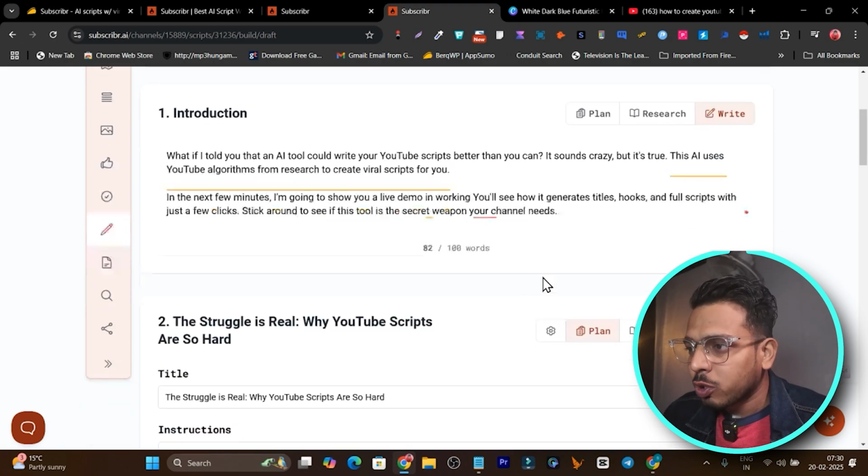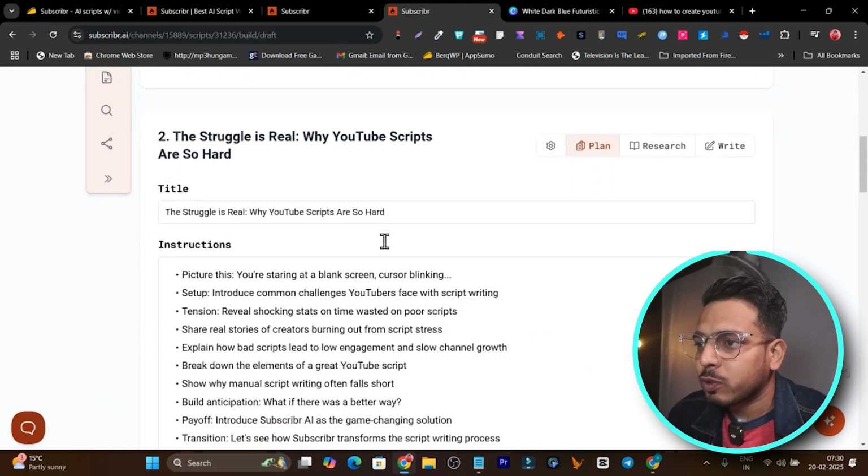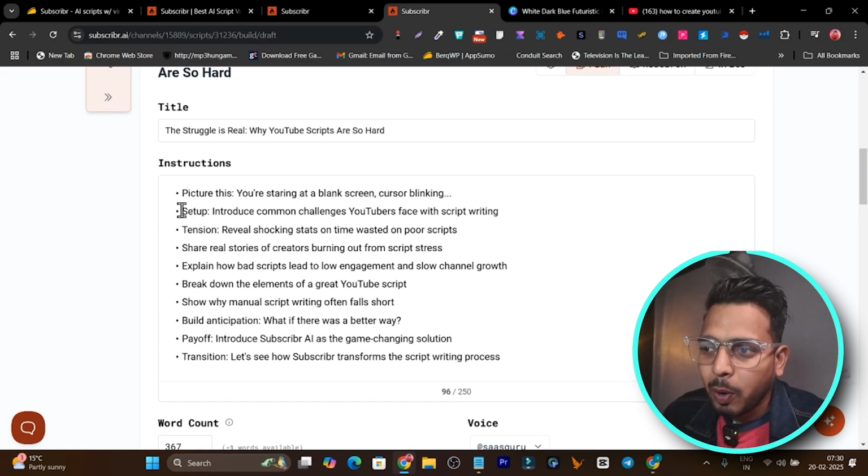So that's how. Suppose you have created your draft here. Let me scroll down below and show you more. Right now in this second subtopic, this is the point it has automatically generated, and this point is going to be covered in the draft. So right now it's in pointer format.